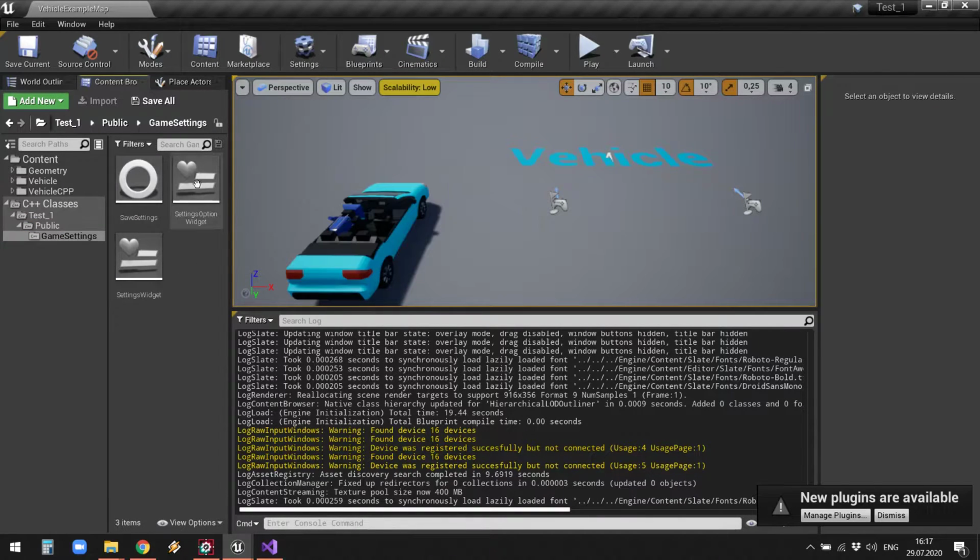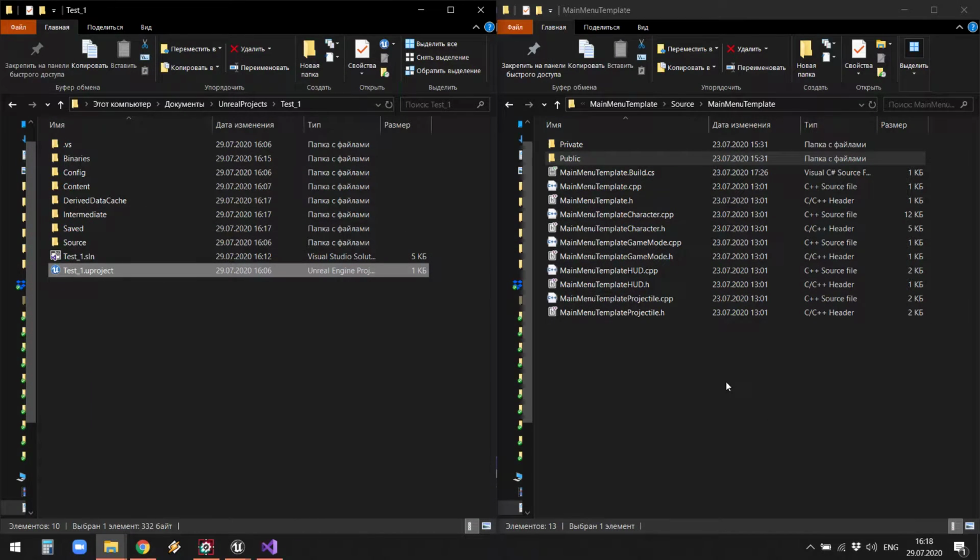Game settings, all is here. Yeah, great. So the next stage is to create our blueprint classes based on these classes in our project from the source project.